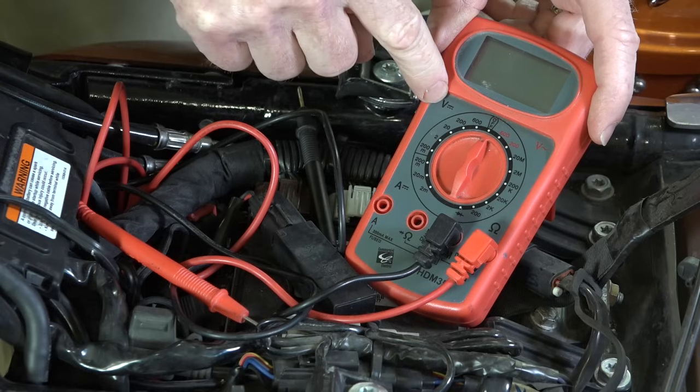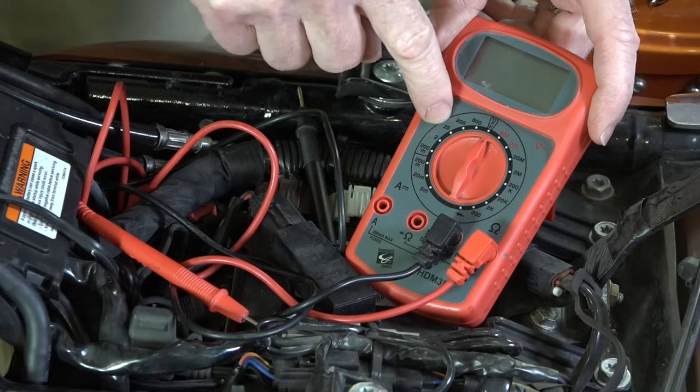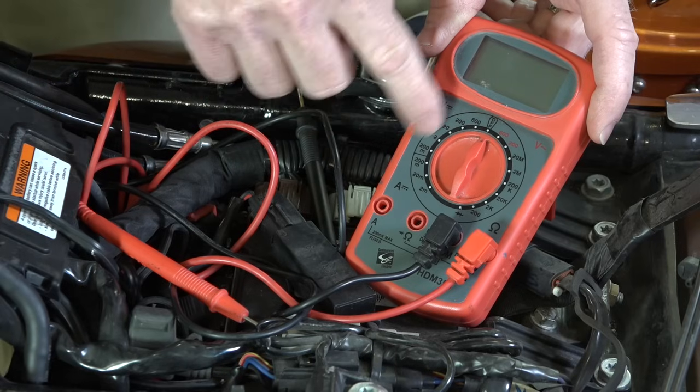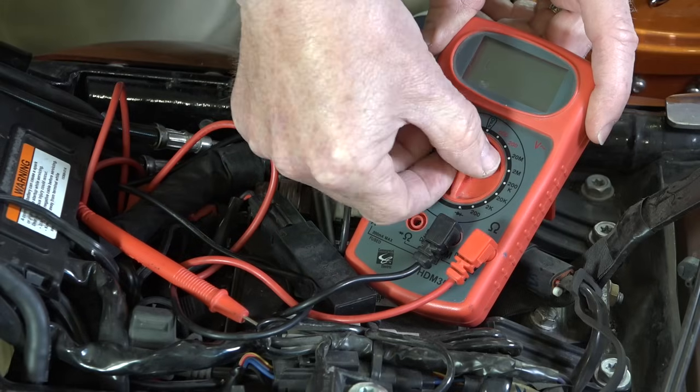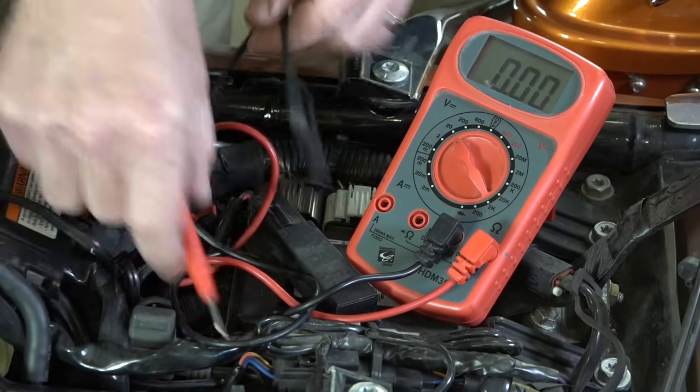Now, over here you can see V for volts. I'm gonna turn it, there's 2 and 200 M20, I'm gonna turn it to the 20. That's up to 20 volts. That's the closest to our motorcycle, which is the 12 volt system, or a car if you were doing a car, so it's on 20. There we go. Now I'm gonna test it.